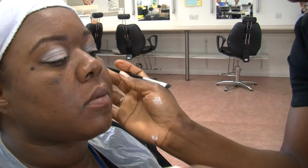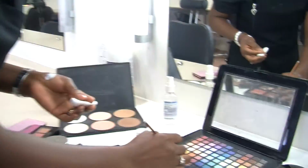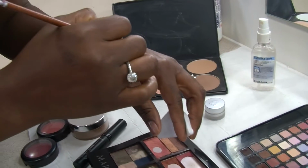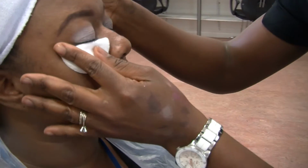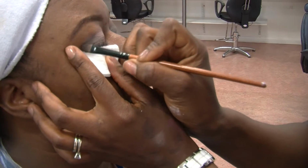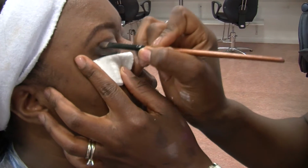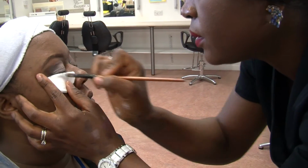Now I'm going to start doing this dark color here, which is the smoky look. And I'm going to be mixing two colors for that. I'm not using black, I'm using a dark brown. And I'm mixing again with a slightly darker one and checking the excess again. So I'm starting from the corner, moving my way in, and slowly bringing the color into the eye to create this lovely look.